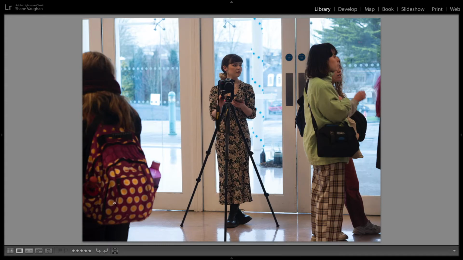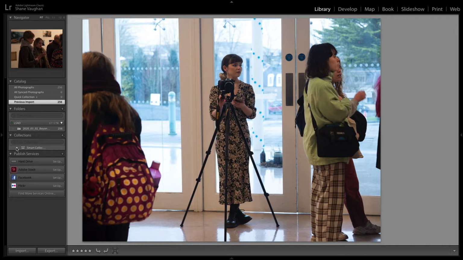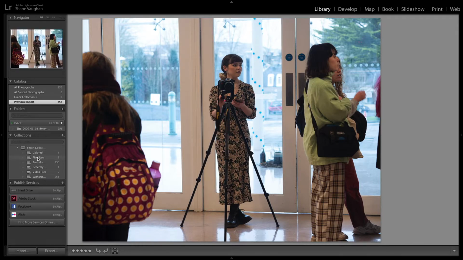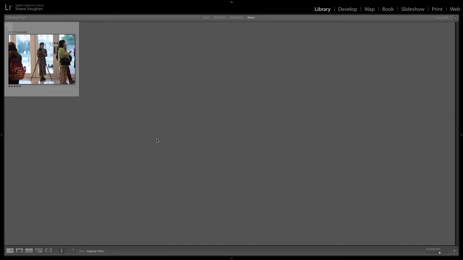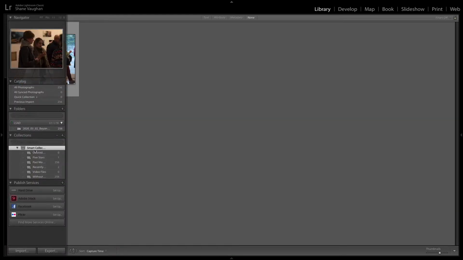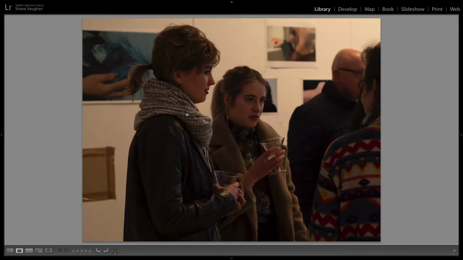I'm going to give it a 5-star rating. All right. Now the reason I give it 5 and not 4 or 3 or 2 is because over here in our smart catalogs, it's built a collection inside of 5-star images. So there's everything. There's our 5-star image in there. So now what I'm going to do is I'm just going to go through all of the images and select the ones that are best. All right, give me 2 seconds there.